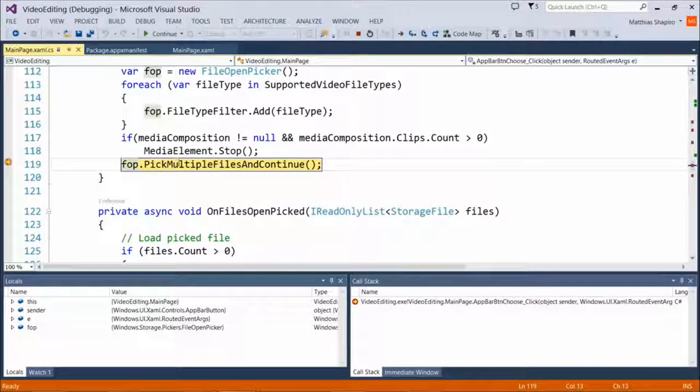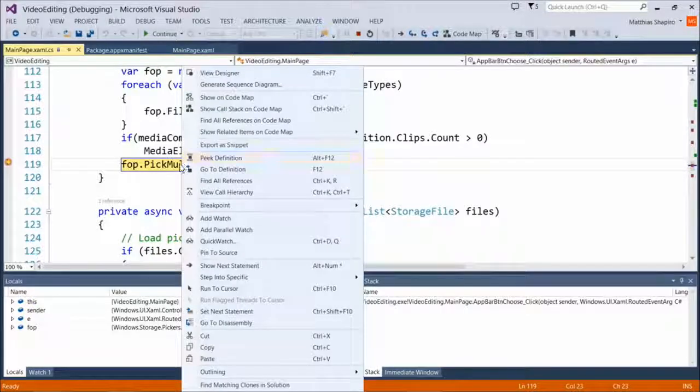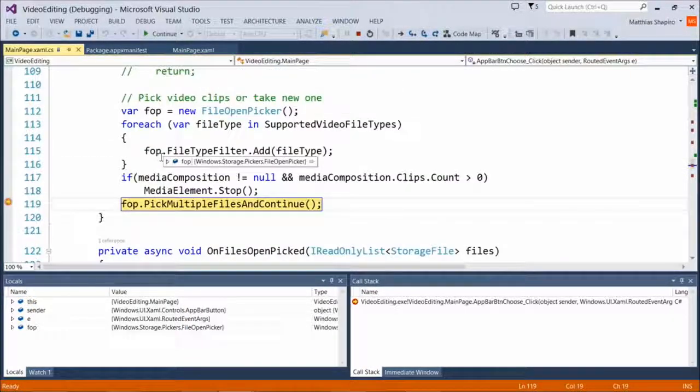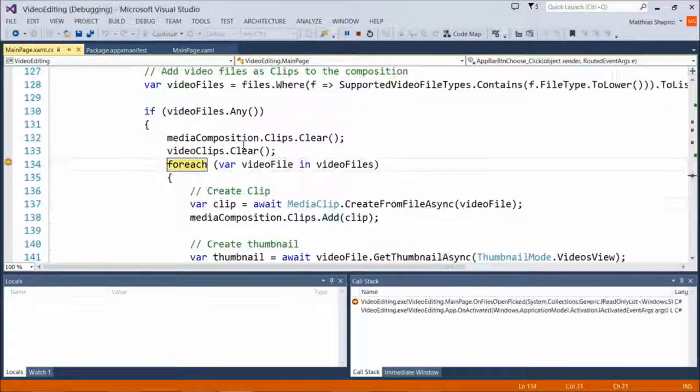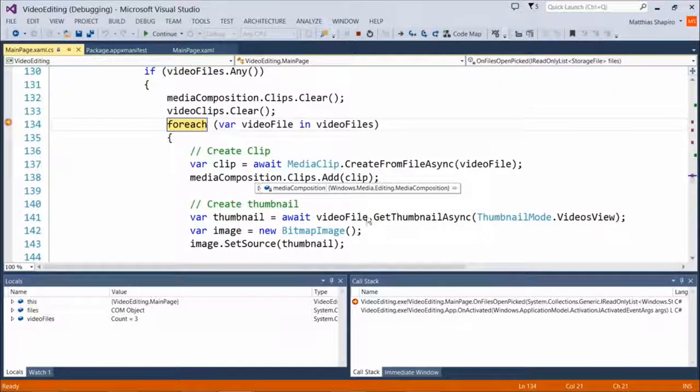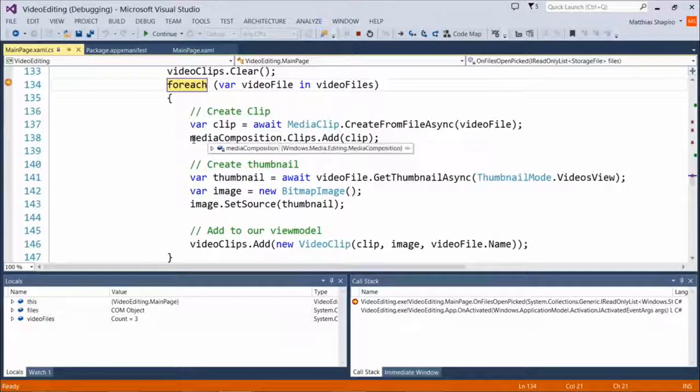Okay, so we're launching this pick multiple files and continue, and this is from our file open picker. Right? Yeah. So we create our new file open picker, same one we've been using all this time, and we're just going to pick multiple files from it. And we're going to grab a couple of video files here, and when they come in, we're going to create a clip of each of them and add that clip to our media composition.